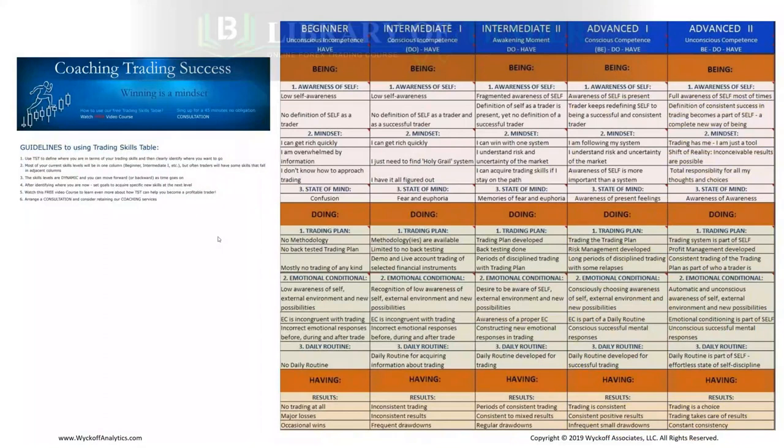And I want you guys to go through this yourselves and go through the table one column at a time and just think about how the development happens here, and then try to identify where you are. And then after you identified where you are for each of those columns and for each of those lines, then try to think, what do you else need? And try to be as honest with yourself as possible. So that's your homework.